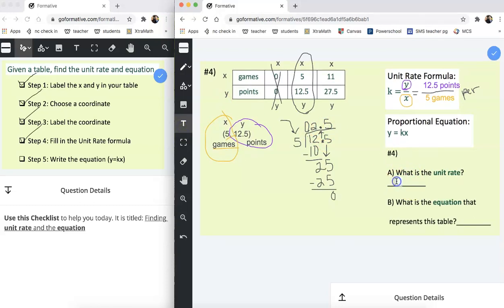So I'm going to come over here and record the unit rate as 2.5 and it'd be ppg which represents points per game. And then from there, I'm going to fill in this equation and I'm going to start by writing y equals kx and then instead of k, remember k stands for the word constant because the unit rate is constant in a proportional equation. So if I would have used this point, I also would have gotten 2.5 since the unit rate is the same throughout. So I'm going to take out this k, which represents the unit rate, and I'm going to replace it with what we found the unit rate to be, which is 2.5. So the equation is y equals 2.5x. The unit rate is 2.5 points per game.